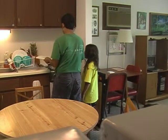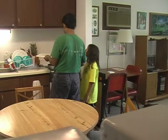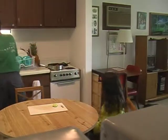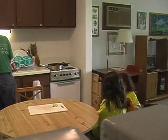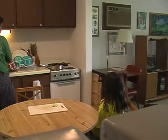But we put that in the rice. Can you eat it? Will we squeeze it? Yep. Can I squeeze it too, Papa? Not right now. Go grab me one.